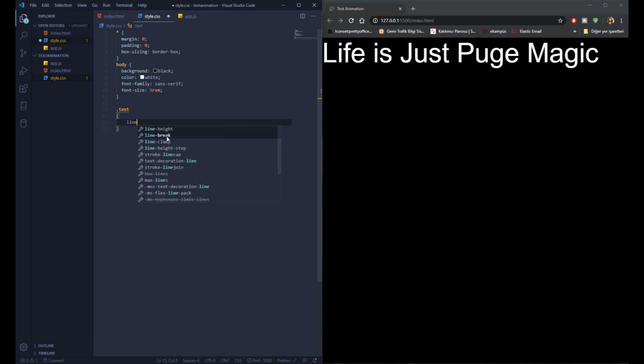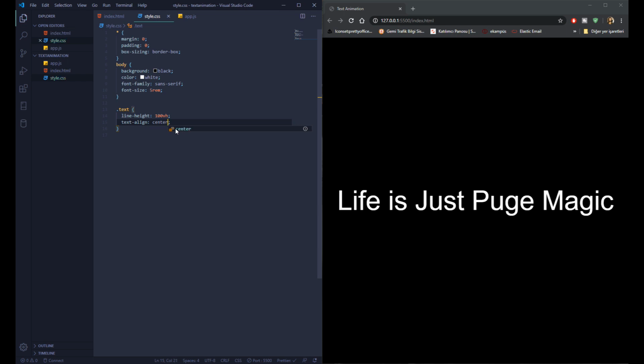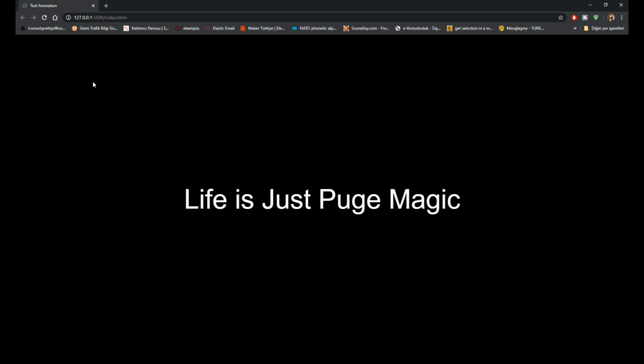I'm gonna make line-height 100vh, view height is gonna be 100. I'm gonna say text-align, let's make it center. You can see everything aligned to the center of the screen.